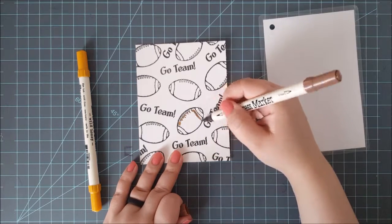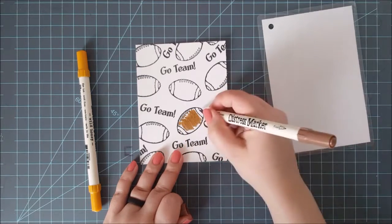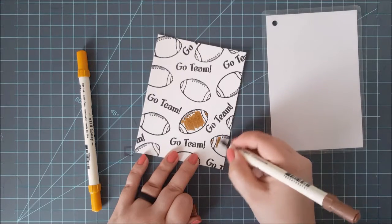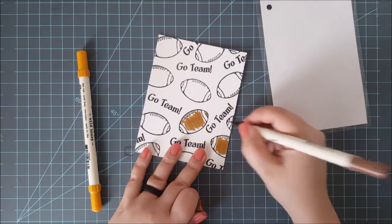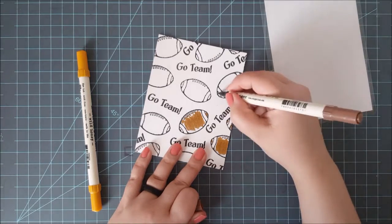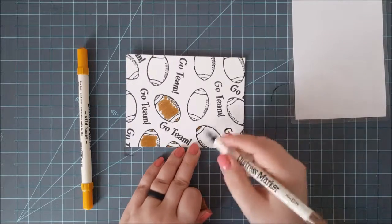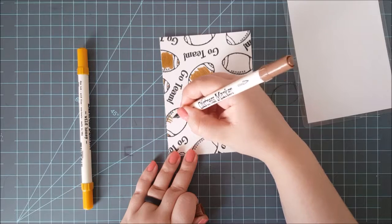So in order to do some watercoloring with my distress markers, all I'm doing is simply scribbling on the color. I should have mentioned before, I am using a watercolor paper here, and it measures 4 inches by 5 1/4 inches, so just a 1/4 inch shy of an A2 size card base, so that'll leave a nice border around this when I mount it on to my A2 card base.